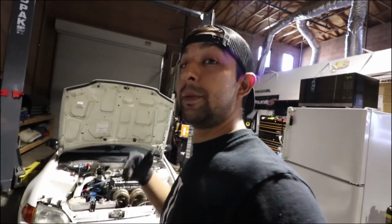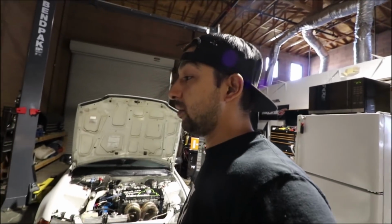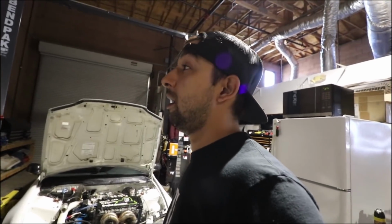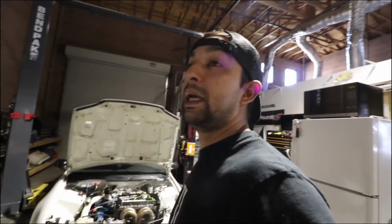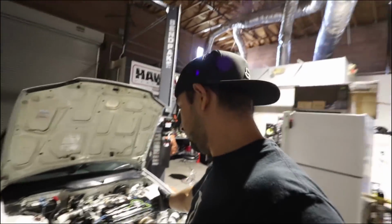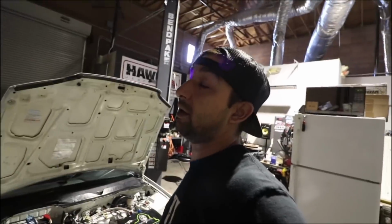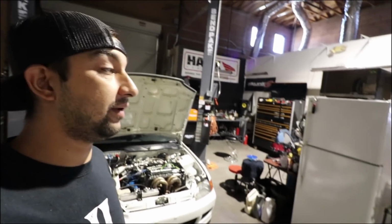That's why we built the Pink Widow. The Pink Widow is simple, just thrown together. You don't have to worry about going out with that thing and breaking it, it isn't a big deal. But when you spend $3,000 building a cylinder head and a block, which still isn't a bad deal, I got a pretty good deal on it. Still sucks, but I already got plan B ready for this thing.